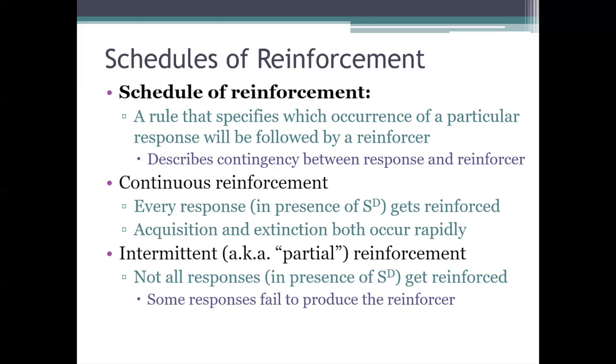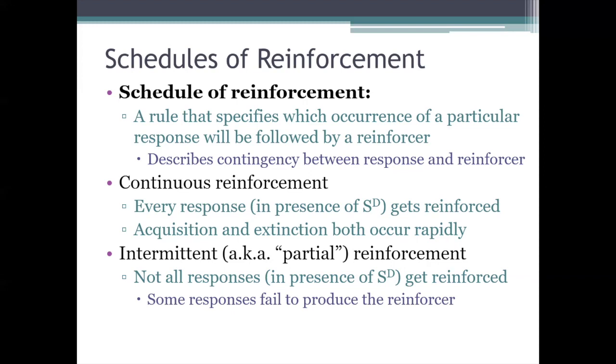So, when you're first shaping a new behavior, it's probably a good idea to begin with continuous reinforcement. So, for example, if you want to get a rat to dunk a basketball, well, then at least at first, you want to reinforce the rat every time it approaches that basketball, right? Because you want it to acquire that response quickly so that you can move on to the next step in the shaping process. And similarly, if you want to teach a child to brush their teeth before bedtime, then you're probably going to want to start out by reinforcing that behavior every time it occurs. You'll probably want to start out by reinforcing the kid every time they brush their teeth.